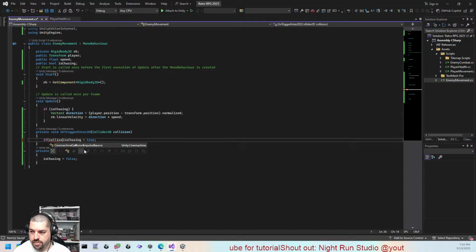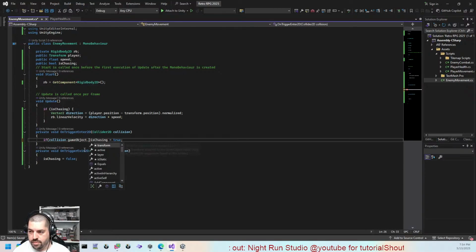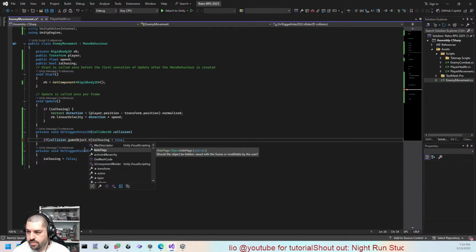We'll then do essentially the same thing in onTriggerExit, so that only when the player leaves the trigger area will the enemy stop chasing. Now there's no setup necessary at this point. When we start the game, he won't follow. Once we get close, he will, and once we get far enough away, he'll stop chasing.